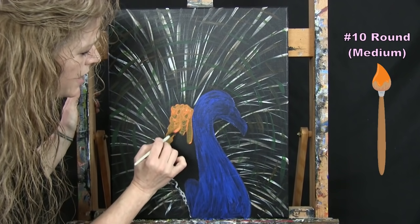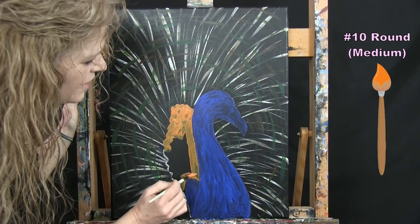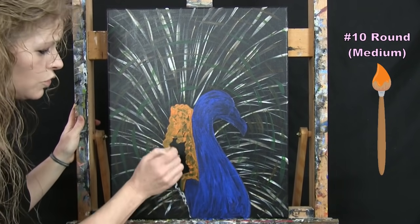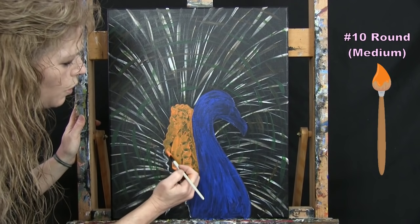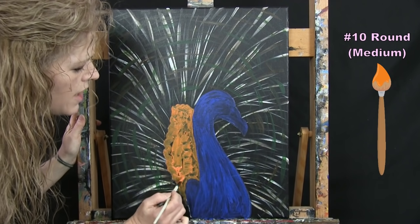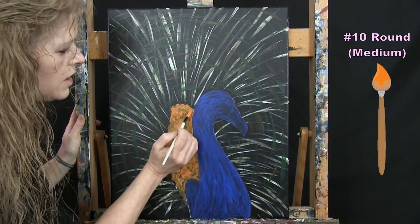But if you wanted to have nice texture to it and a uniform look, what you can do once you've got it on here, I'm just doing my outline for a second here. Once you've got it on here, you can just tap your brush, and that's going to give you a uniform textured look along the whole thing, which is great when you're doing a base coat if you don't want there to be evident streaks, where you have a distinct line. If you maneuver your brush in almost like a dotting type fashion or a dash or something along that line, that's going to give it a visual texture. And if you do that throughout the entire area, that makes for a nice finish for it. So even when you're doing additional stuff on top of it, it's going to have a good texture to it and a nice uniform look.